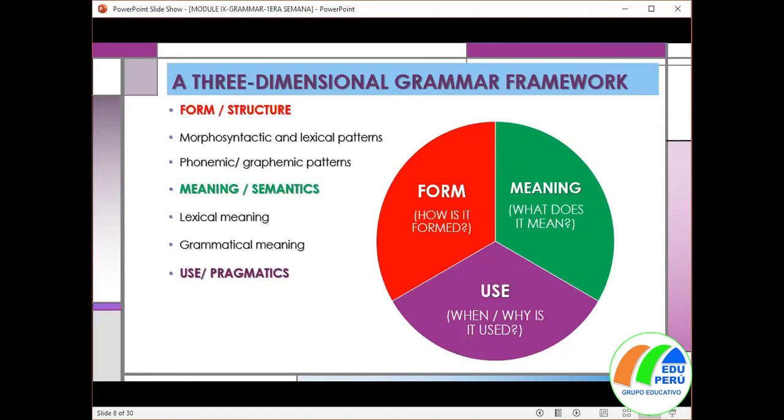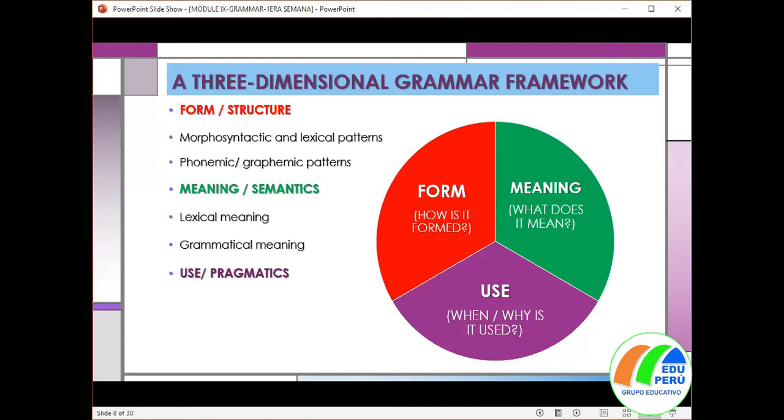For example, you have a word and this word has a lexical meaning. For example, horse. A horse is an animal with four legs that eats and something like that. This is the lexical meaning. It's a lexeme. But when we talk about the grammatical meaning, we can ask, what kind of word is horse? This is a noun, a common noun. Notice you're giving here a grammatical meaning, the function of this word in this system, right?